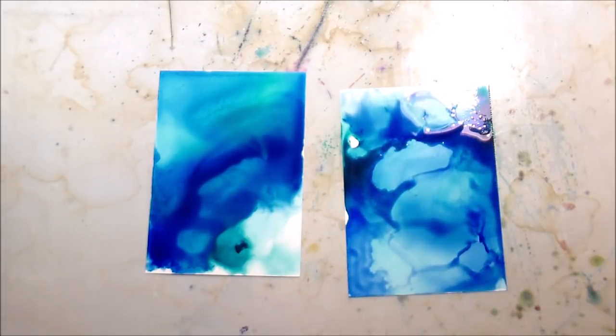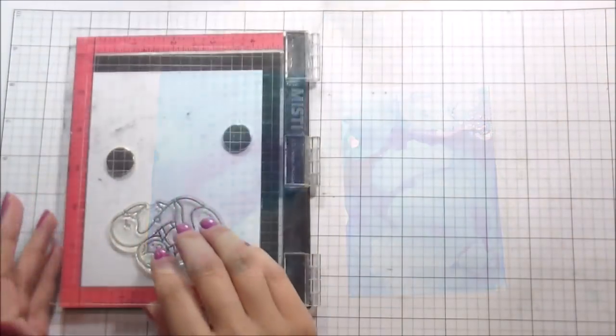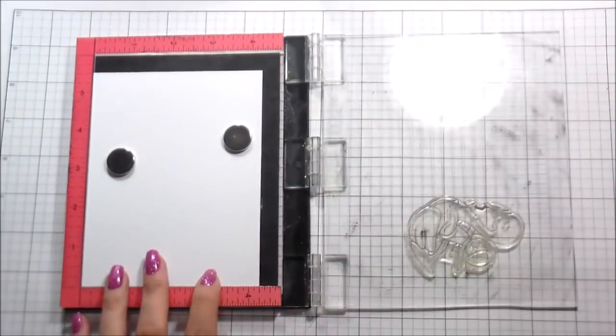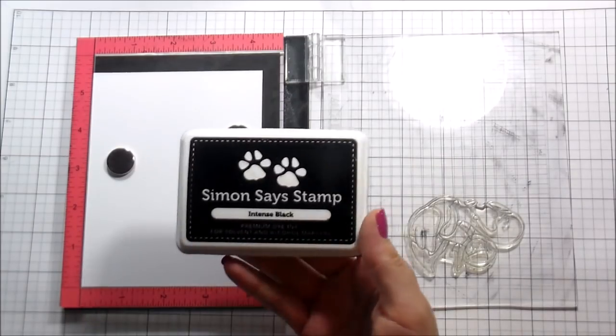Like I said, it just moves a little bit differently and you have to use more pigment to get an intense color. So I'm going to set those aside to dry and I'm going to do some stamping.